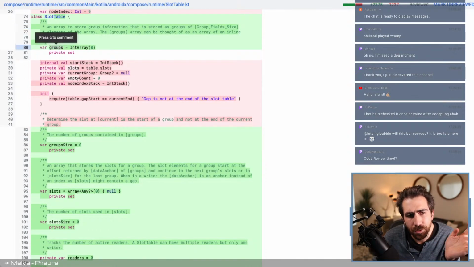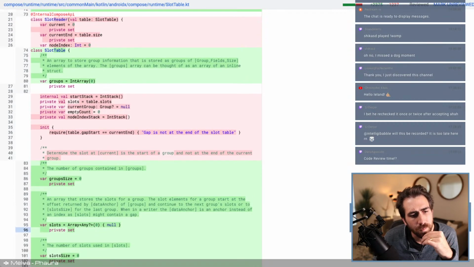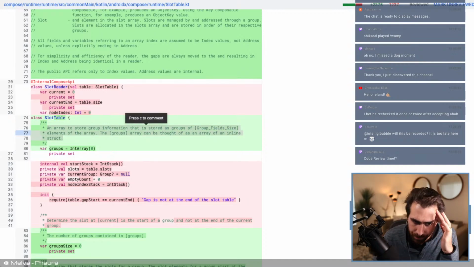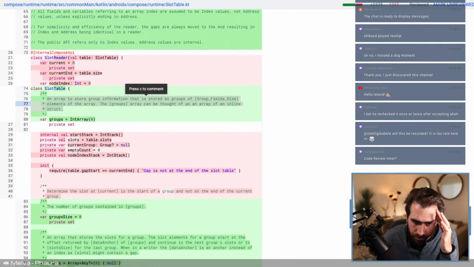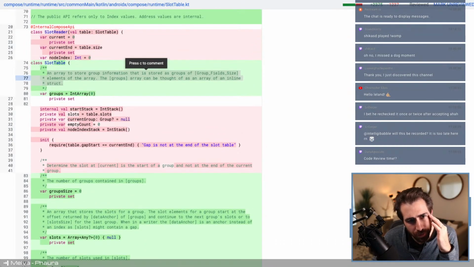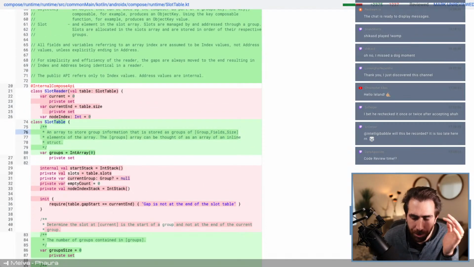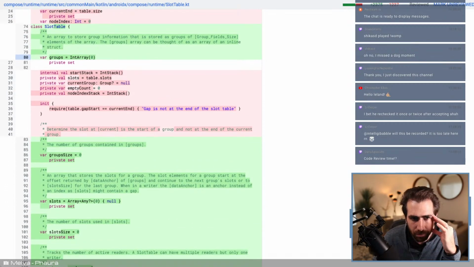So I think this groups array is the int array that we've created to parallel the slots array. The only thing the int array is really used for is the groups. We used to have this group class, and one way you can think of it is that we've just inlined the group class because all of its fields were basically ints. We've essentially inlined it into this array.